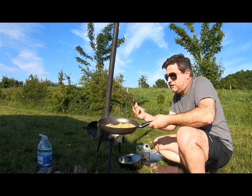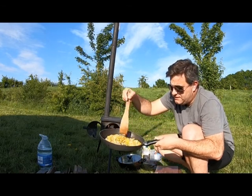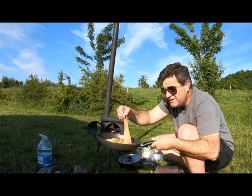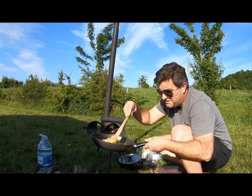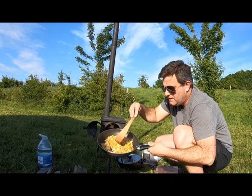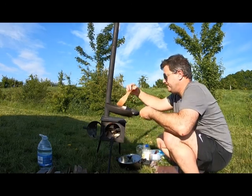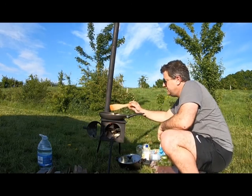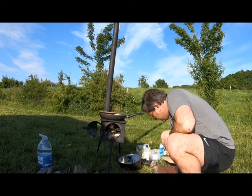That's what it looks like. I don't know if you can see that, but more or less there. You don't want to overcook it, it's got sugar in it. The sugar's going to burn. Once you've got burnt sugar in there, it's very hard to get rid of that taste. Better off just starting again. So there you go. Right, leave that on there for two more minutes while I get prepared for the next stage.